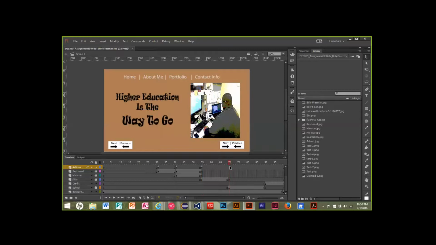By the way, if you want, you can move your layers down. You can move your school layer. Well, let's see, that's your background. You can move your school layer, or maybe it's in the order you want. So that's cool.